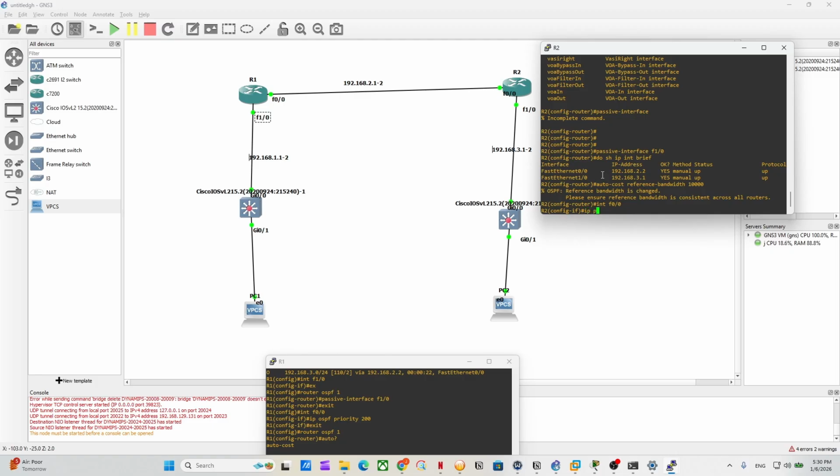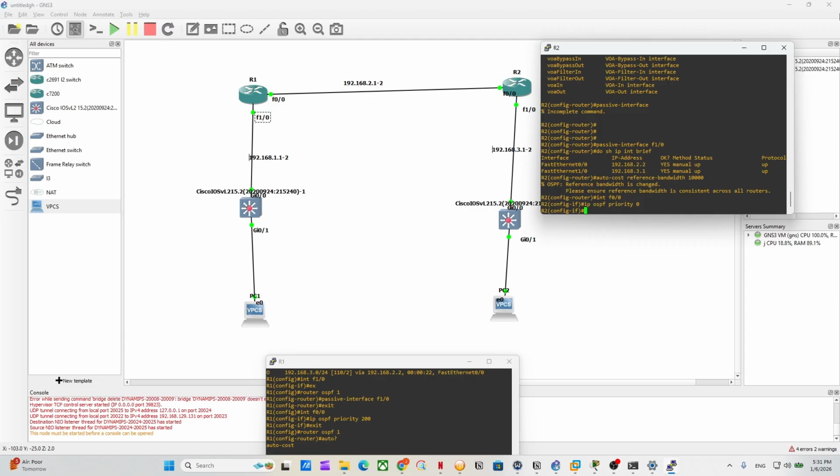So I'm going to make the OSPF priority 0, so it will not be configured for DR. It will not select R2 to be DR. So this is the main configuration.